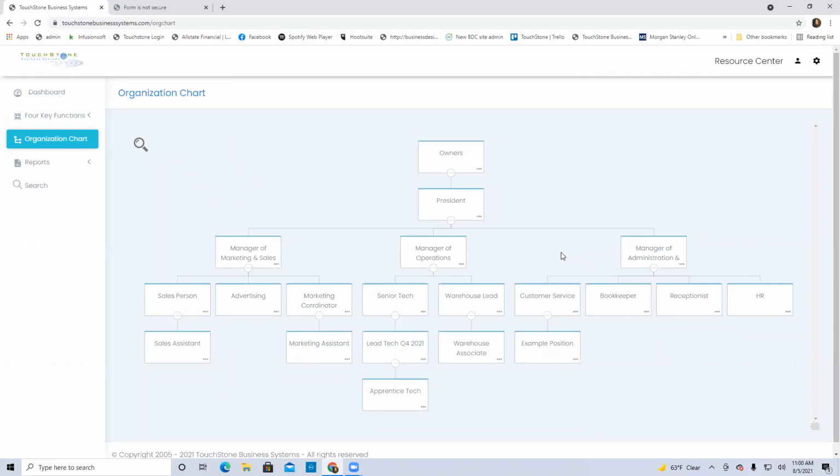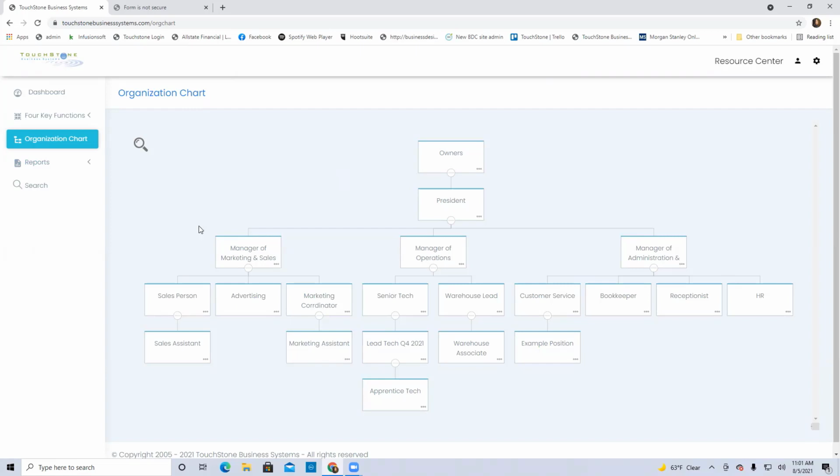If I have a way of knowing they're doing their work without having to ask them, not waiting for the bookkeeper to quit because they can't stand the manager or telling me how terrible the manager is, or however that happens. If I'm the president, I can just go over here and run a report of this person and see their meeting agendas, their performance review forms, their training forms. I can see all of that just by running a report. So it allows me to manage and not micromanage, to make sure things are getting done without having to ask, to know information without having to be there.